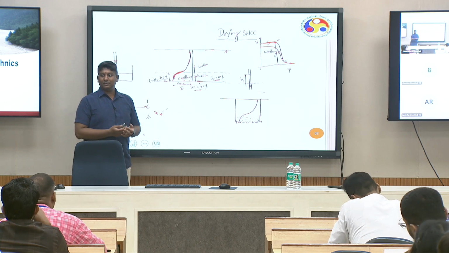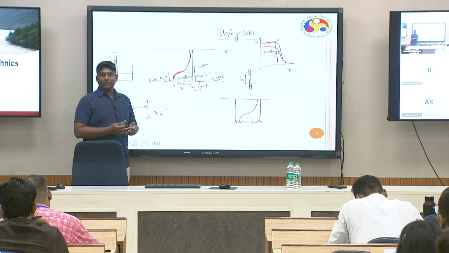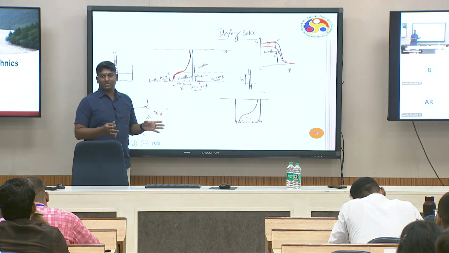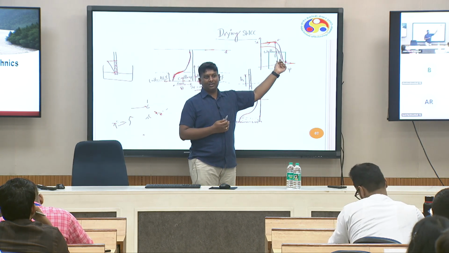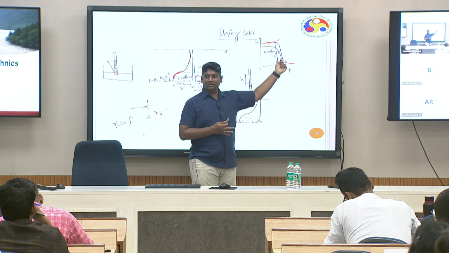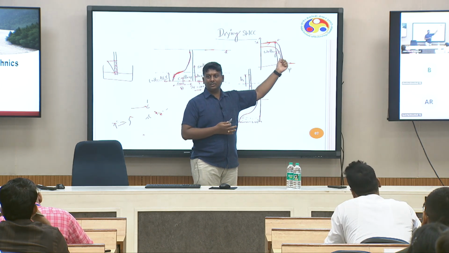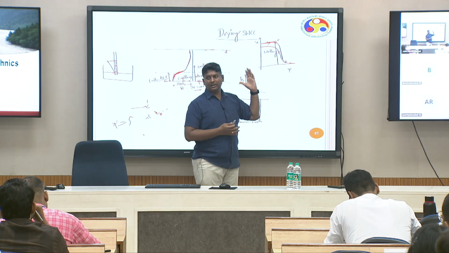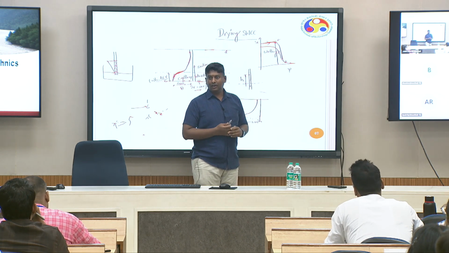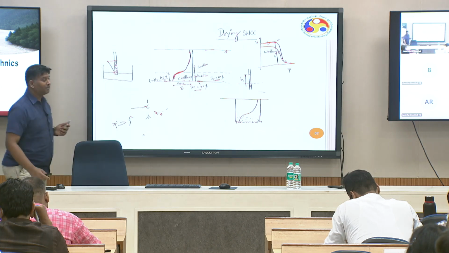For the same soil, we can obtain the relation between suction and volumetric water content through the drying process and through the wetting process. Interestingly, they both differ quantitatively for the same soil. That means it has a hysteresis, right? Hysteretic effect is there on the soil water characteristic, the suction versus degree of saturation or theta or whatever, right? So that is because of a number of reasons. So I don't know whether I'll get that much time to describe today.